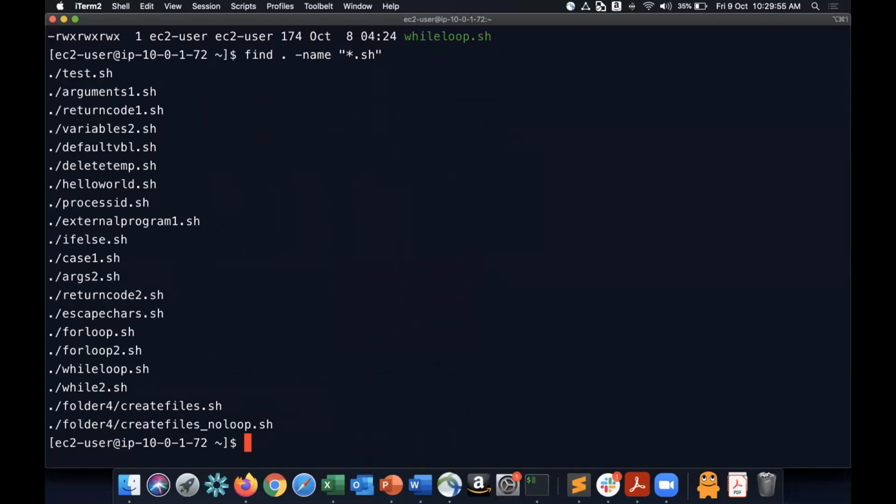star.sh. See, it finds. It's like a find in your Windows, right? Or in Linux, or in Mac, you want to just say find anything, you can just find. It's a find command. Find accepts a dot. Dot is the current folder, or it can be a root folder also, or it can be a specific folder also. So when I say root, it will search everything from root.